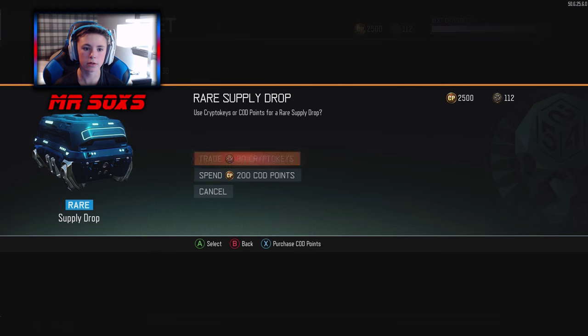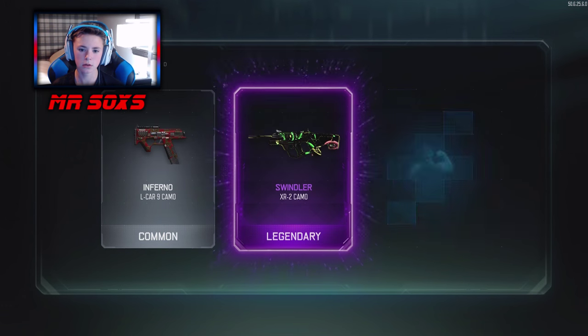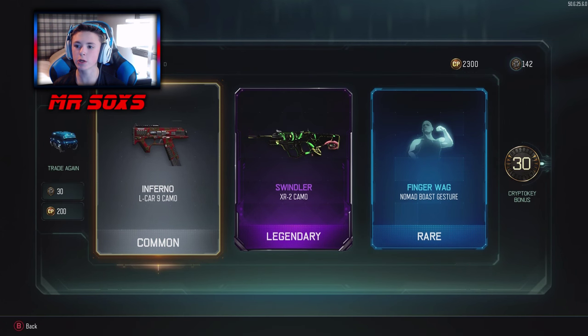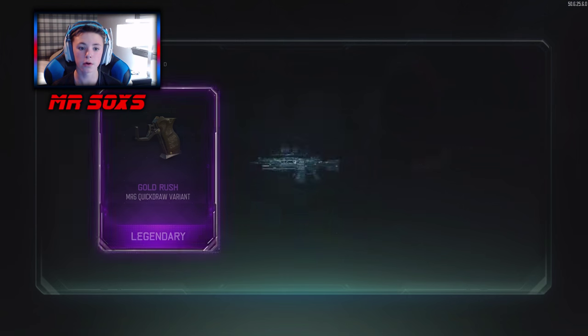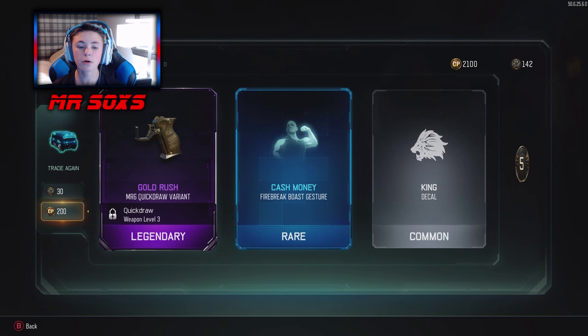So, let's start off with some rare supply drops. Inferno, Swindler, there we go. Finger Wag. Oh, 30 CryptoKey bonus. Okay, guys, that's a great way to start it off. But today, we are going for the Butterfly Knife. Gold Rush, there we go. Cash Money. Okay, we're either going for some of the new melee weapons or some of the new weapons.